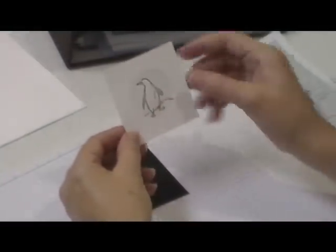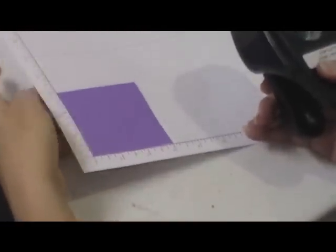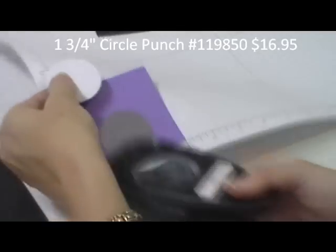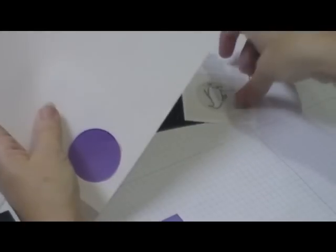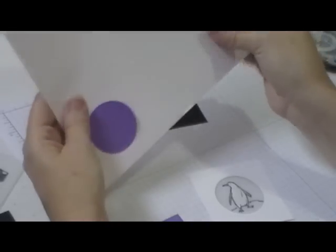Now how I got my circle centered was I took a sticky note, and because it's sticky I want to stick it to just a very thin piece of paper. This is my scrap paper, and then I come in with the, I think it's a 3/4 inch circle punch. And now I have this circle which is sticky, and I can place that anywhere on my square that I want, and then that way I can see it centered.